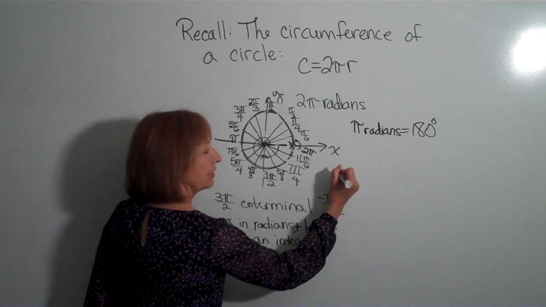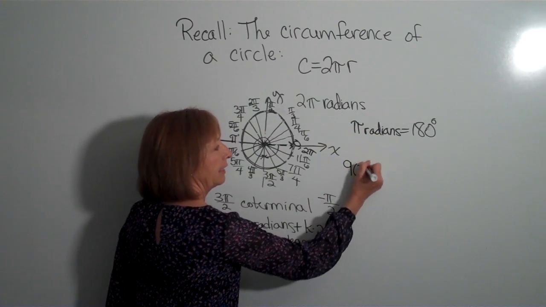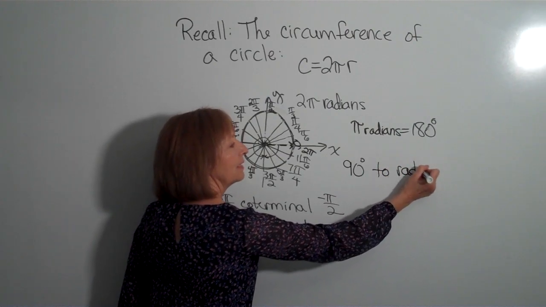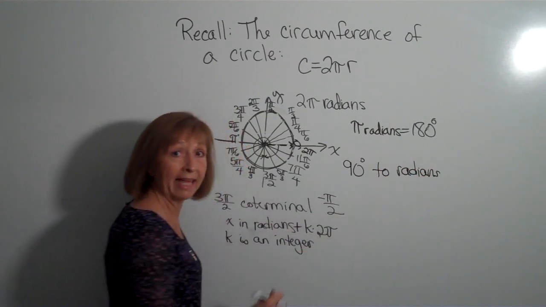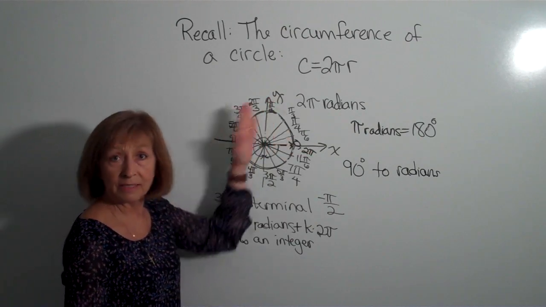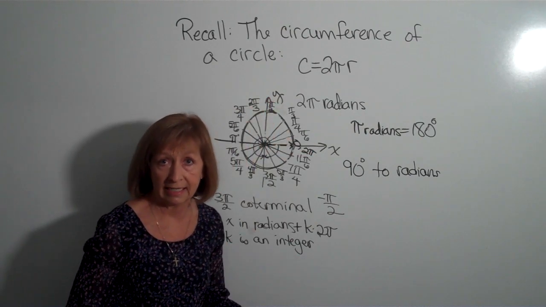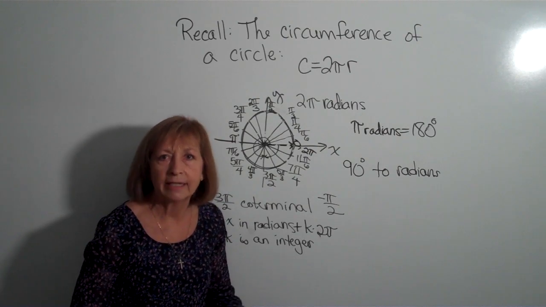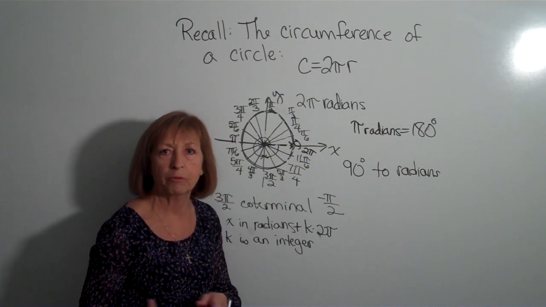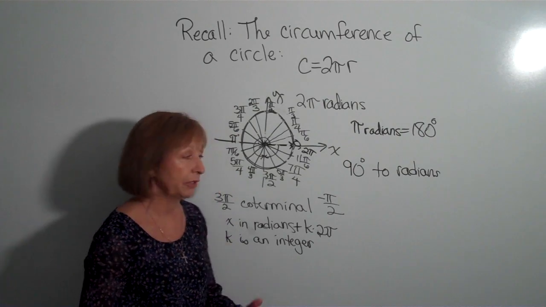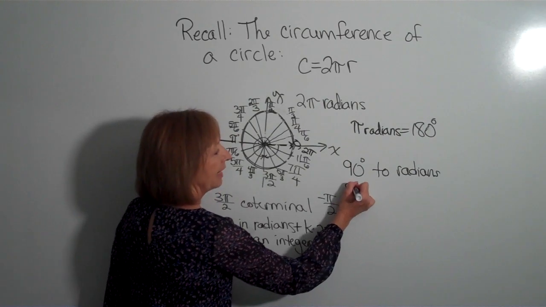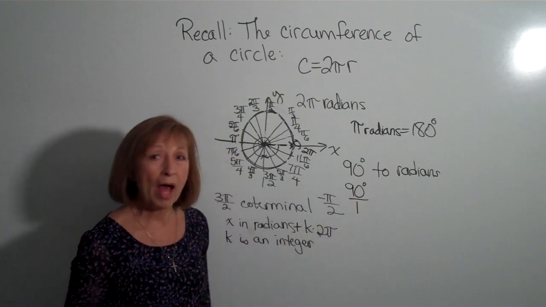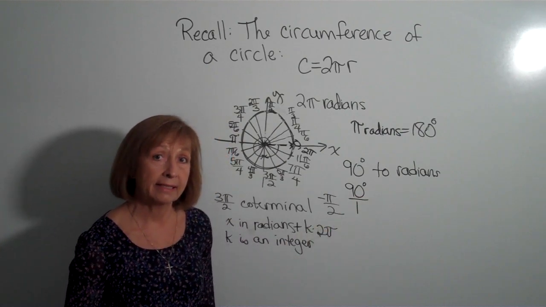So if I wanted to change 90 degrees to radians, and I'm picking this because we can already see what we're supposed to get. A 90-degree angle is pi over 2. I know I'm supposed to get pi over 2, so at least I can have a double check to see if I'm doing it right before I go do ones that aren't as familiar. So I have 90 degrees right now, and I'm going to put that over 1. I don't want the degrees, I want the radians.